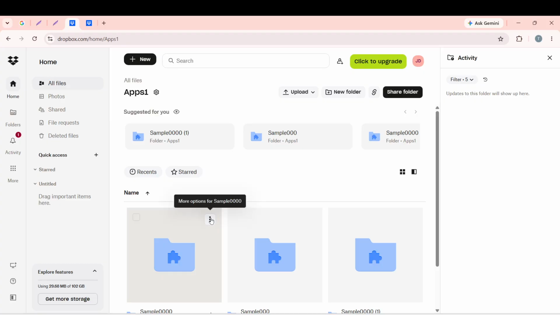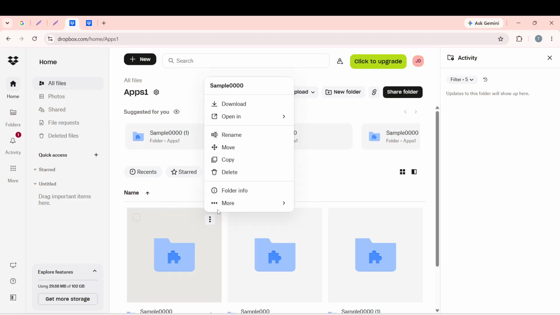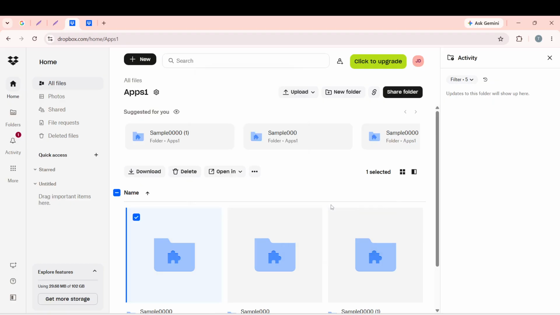Next, click the Activity tab in the right sidebar panel. If you do not see the right sidebar panel, look for a small info icon, which is a circle with an eye, or find the arrow panel toggle in the top right corner to expand it. Accessing the Activity tab is crucial because it provides a detailed log of changes made to the folder. Once you click it, you will see a new section populated with information about recent activities, ensuring you can track everything efficiently.